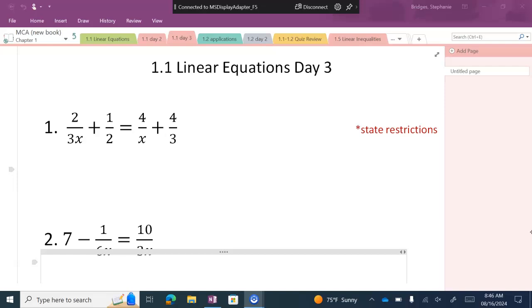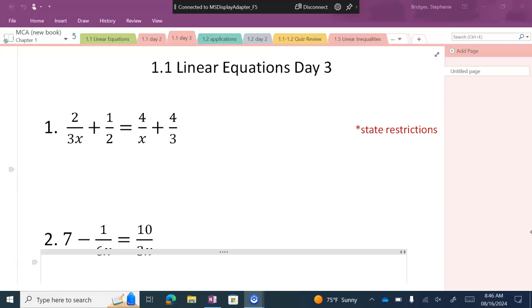Because what we're doing is we're solving for x, correct? So when we do that, we have to think about fractions. And there is one particular number that is never allowed to be in the bottom of the fraction. Do you remember what that number is? What can we not divide by? 0, okay? So we cannot ever have 0 in the bottom of a fraction. Since we don't know what x is, we have to keep that into consideration. And we have to talk about learning how to state our restrictions. A restriction is what x cannot equal.